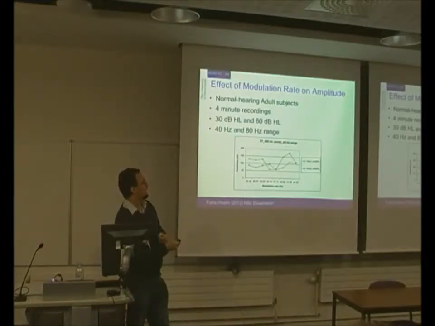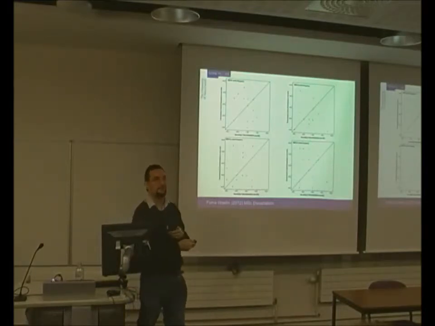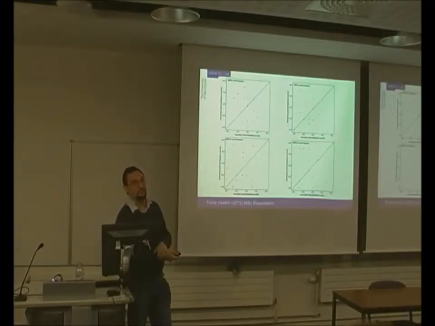So in this particular subject, we can see that the optimum rates were here, and that's here, there's a peak, and there's a sort of a peak here, and that's replicated across 2 recording sessions. But the general picture was, and this is looking at correlation between the 2 recordings, so on the x-axis, the best modulation rate in one session, and the y-axis, the other session, you can see that they don't really match particularly well. In fact, they're often at the extremities, so it's not particularly useful to spend the time trying to find the modulation rate.